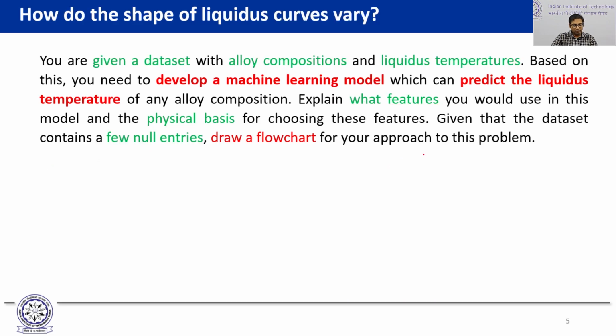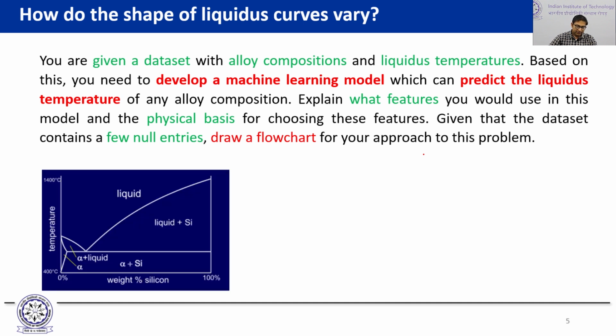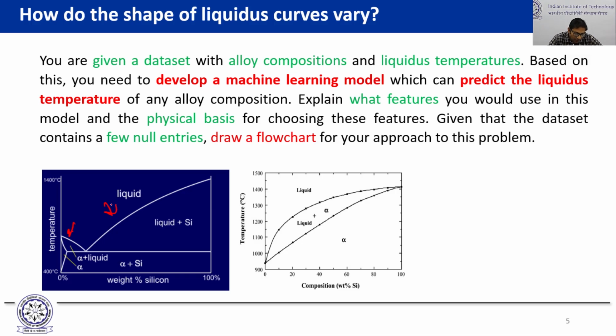So the problem we are trying to look at is to predict the liquidus temperature. And so for that, let us start by looking at how the shape of the liquidus curves varies. If you take a phase diagram, for instance, here we have an aluminum silicon phase diagram, you will see that the liquidus curves are varying in a fairly regular manner. But at the same time, if you look at the two different liquidus curves, you will see that the curvatures are actually changing. If you look at some other material like silicon germanium, for example, you will again see that the liquidus curve curves pretty steeply, whereas the solidus curve is not curving that much at all.